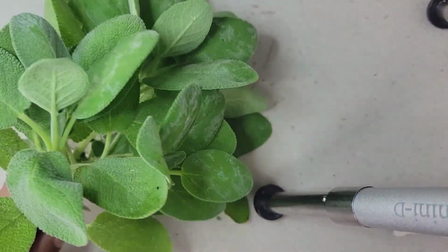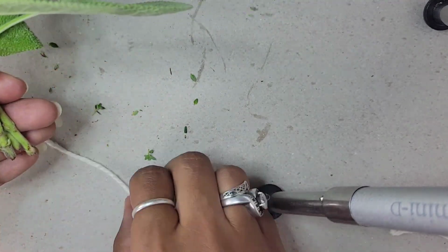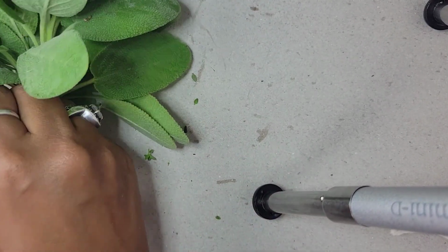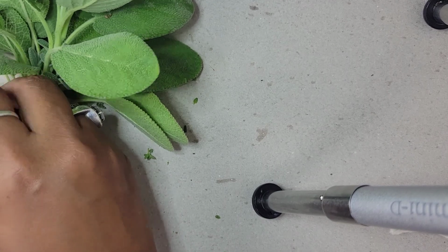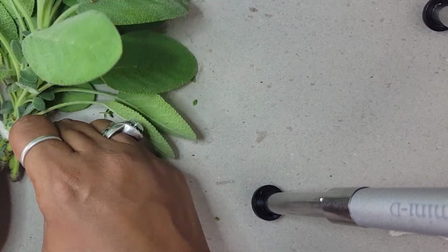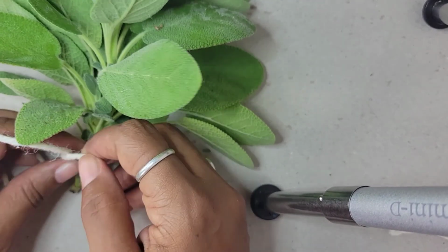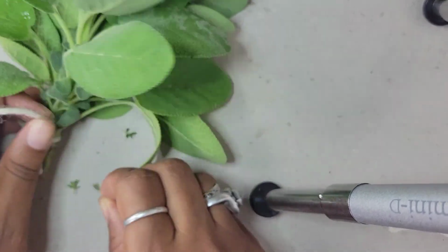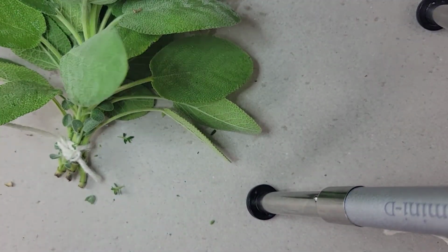We're going to do our sage, tying that off. I'm going to gather all those branches together and then lay it right on top of that string. Once you gather it, you go ahead and tie that off as well. So there you have our sage ready to hang.